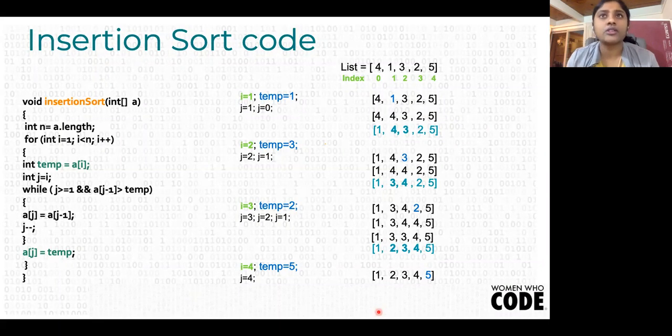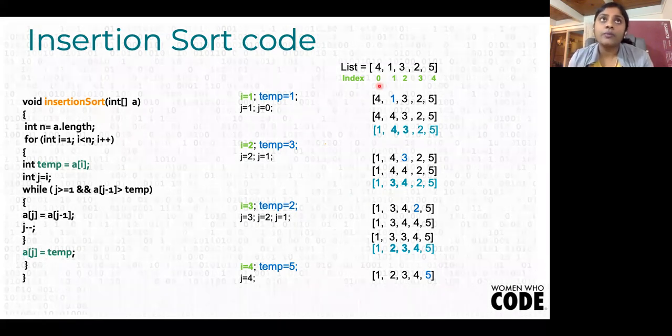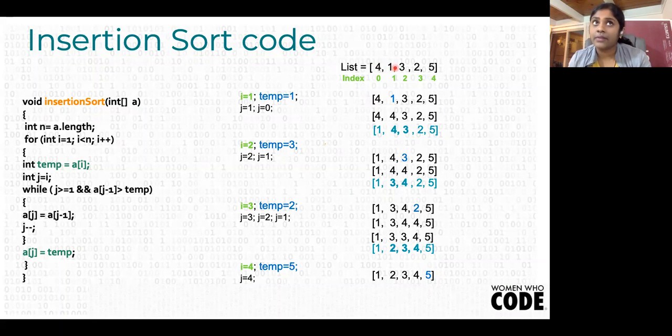Before moving to the insertion sort, let's see why this is O of n square. You're going to visit every single element in the array. You have to check every single element in an array. But for checking every element, you're also checking the elements previous to it. You're comparing the elements. You have another while loop that keeps checking another element in the array. So that's why in the worst case, it becomes O of n squared.